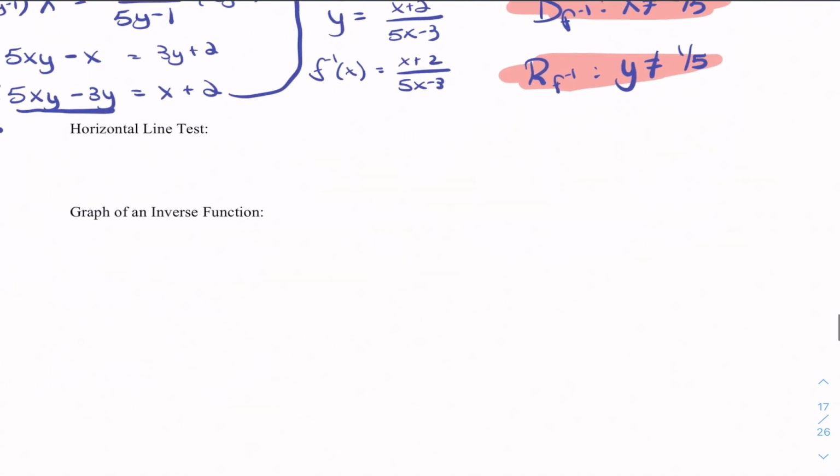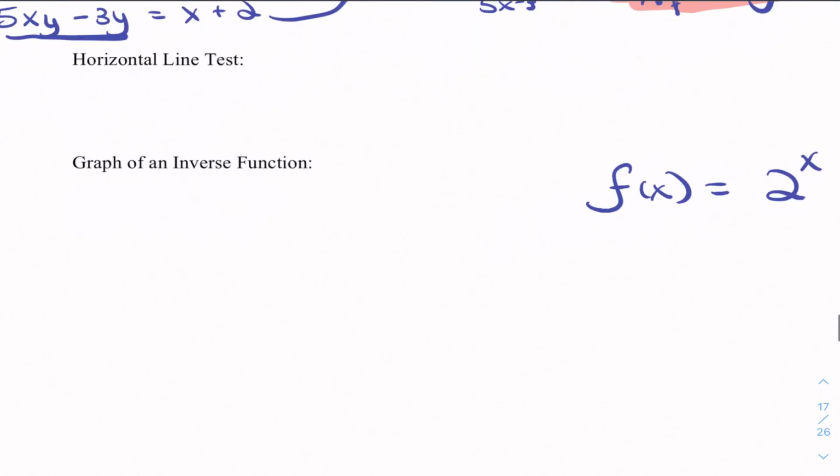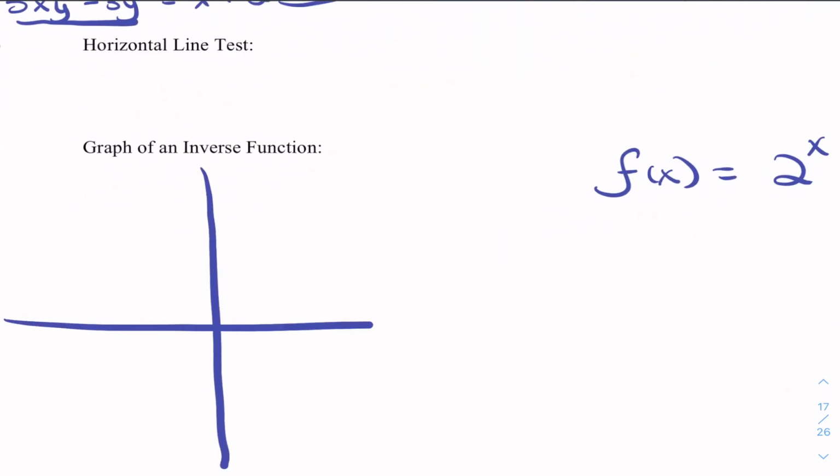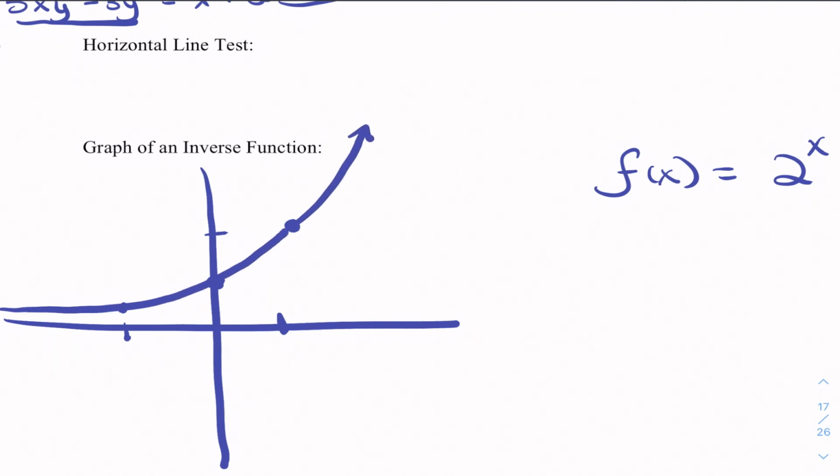If we're thinking about a function graphically in comparison to its inverse, let's say we're looking at the graph f of x is equal to 2 to the x. Well, if we are graphing that exponential function, 2 to the 0th power is 1, 2 to the 1st power is 2, and then 1/2, our function will look like this exponential curve. And we could be at a point anywhere along this and call that a comma b.